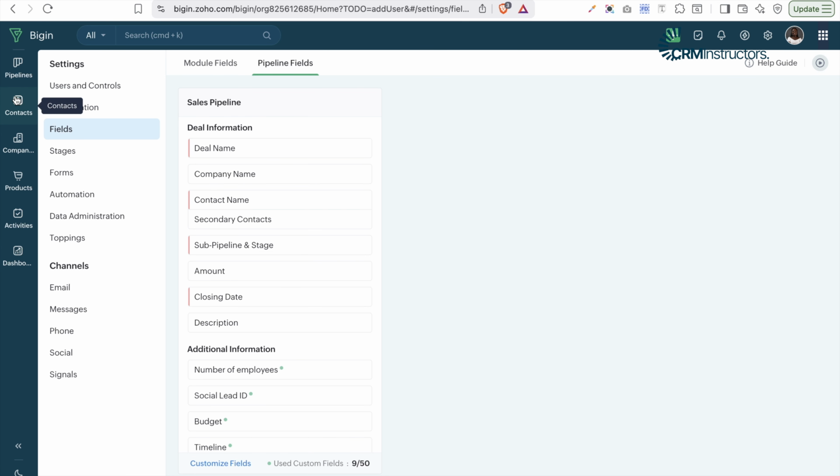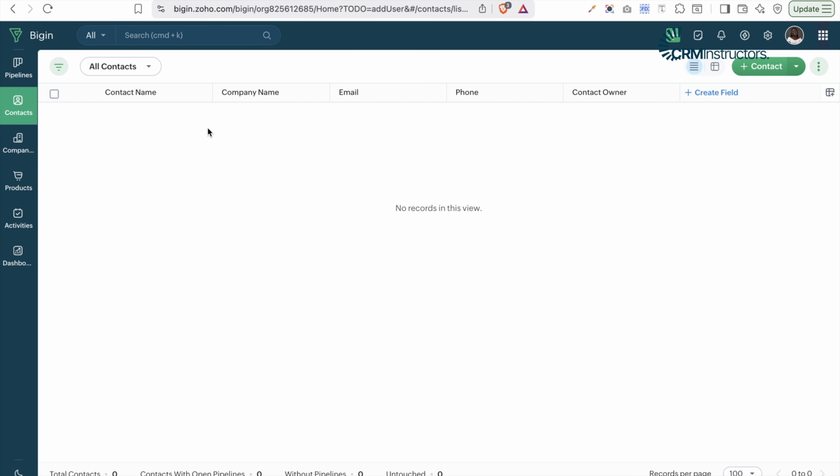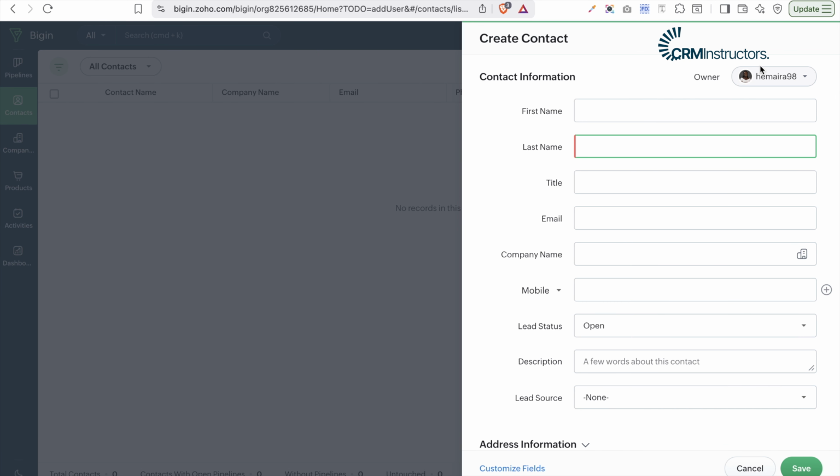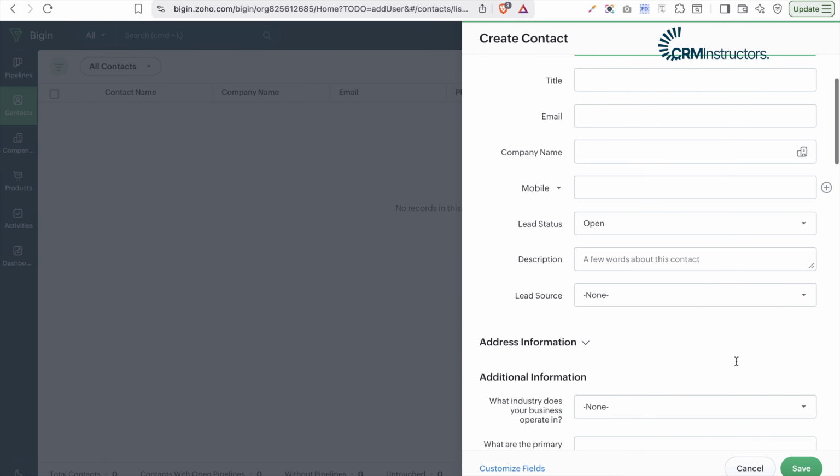So when we go back into our contact, the contact page is just allowing us to bring in every one of the leads, the contacts that we have, and we can bring all of that into this place. So we can see all the leads coming from websites, we can bring them here. If there are leads coming from your ads, your LinkedIn ads, or whatever ads you are using, you can also bring them in here. And to create a contact, we just need to click on the button create contact, and it's going to bring out this mini form where you can create a new contact.